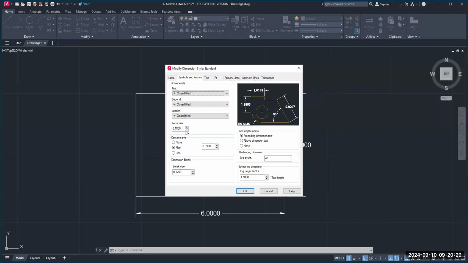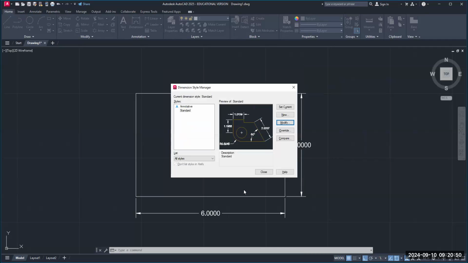Arrow size. Let's say we don't want the arrow size to be that. Well, let's say we'll make it bigger. If you click inside that box and hit the backspace, type in 0.25. Say okay. Now watch.